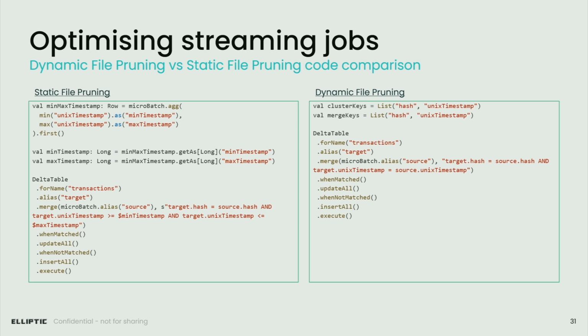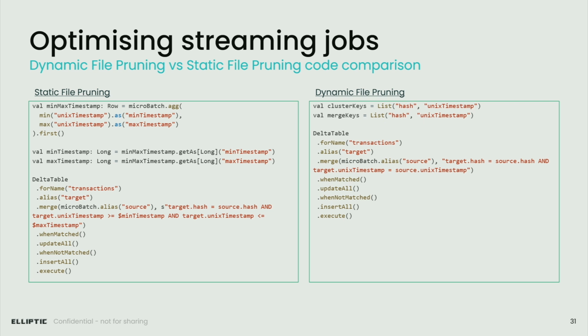The reason you need to do this is because when you're doing a merge operation, where you're not specifying the filtering, the static filters that you want to use, like we're doing an example on the left, where we're specifying the timestamp that we care about, the scan operation on the target table will basically read the entirety of it. Meaning, if you have a 150 terabyte table, you're going to read the entirety of the 150 terabyte table to figure out what exactly you want to join on.